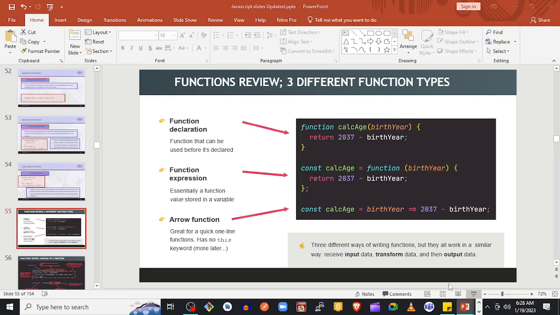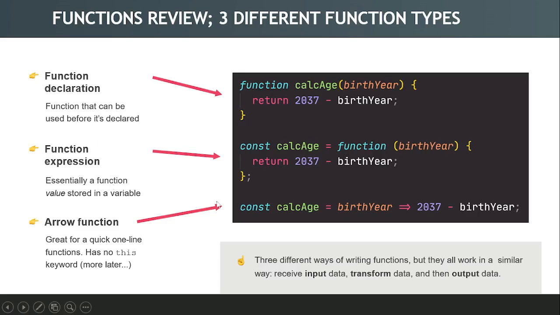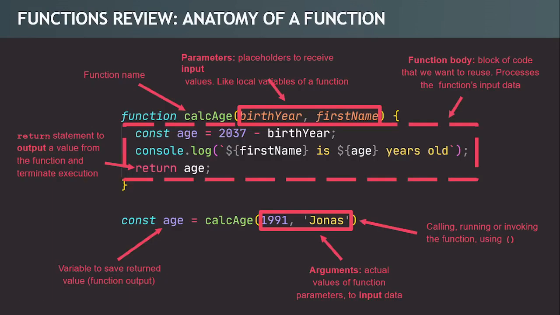Okay, then that's great. So always remember this is a summary of what we have done from the other video up to this video. Okay, so in summary, if I'm going to talk about the anatomy of a function, or how the function is created, let's just start from here. A function must have a name, so you can see function calcAge. Functions normally have parameters. And what are parameters? Parameters are placeholders to receive inputs.